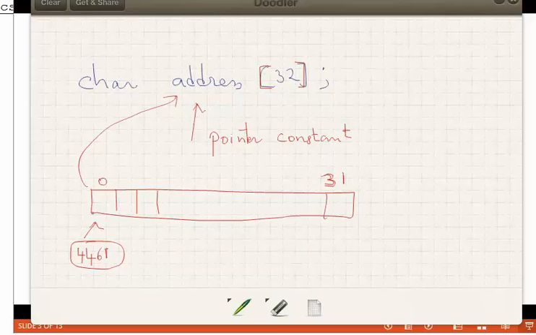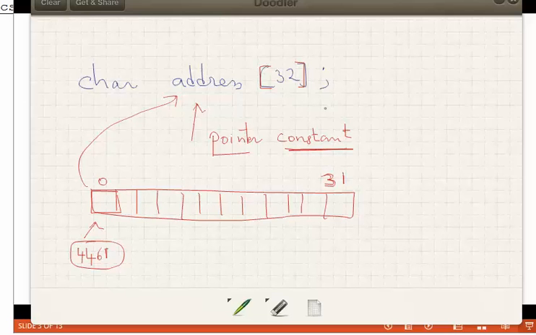This is a memory object, memory cells in the hardware, and we need a handle to that. Without the handle we could not access this memory. That's why it's a pointer pointing to the first address, and it's a constant. You can never change it.